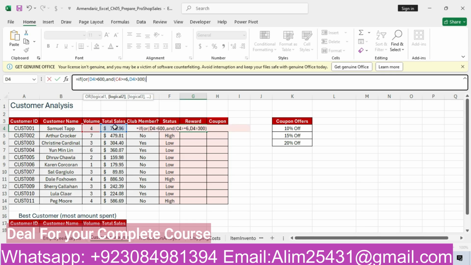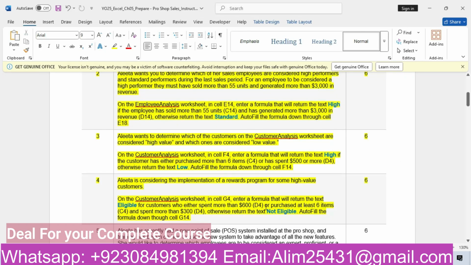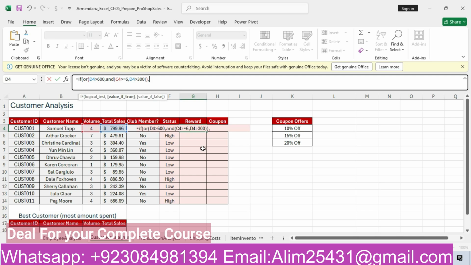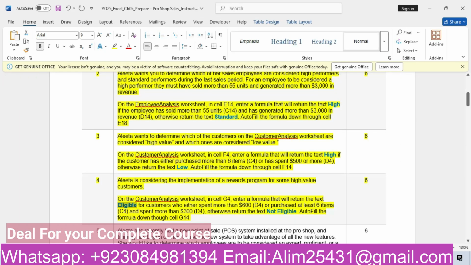These are our logic conditions. We'll close again. So our formula is complete now. Then if the value is true, what is our true value? Eligible. If these criteria are met, then our value is Eligible. If these are not met, our value is Not Eligible.